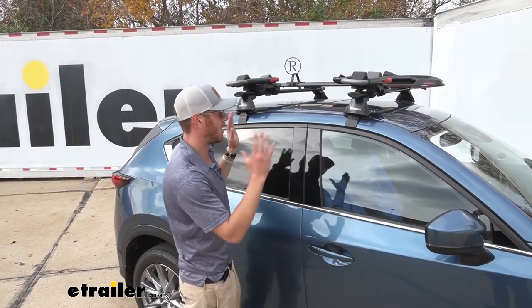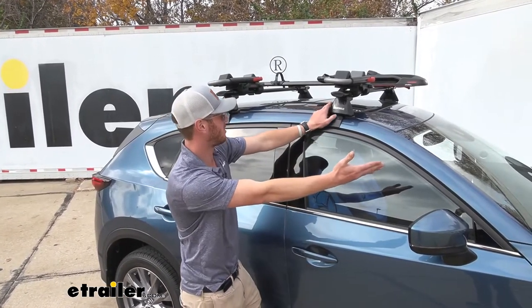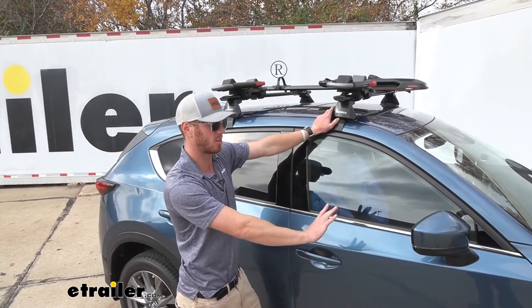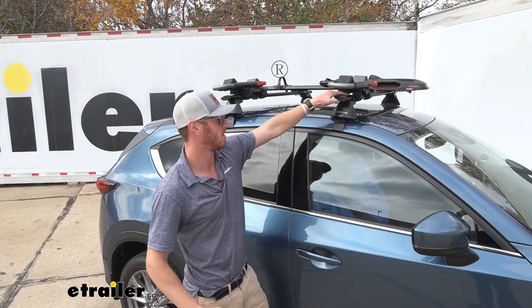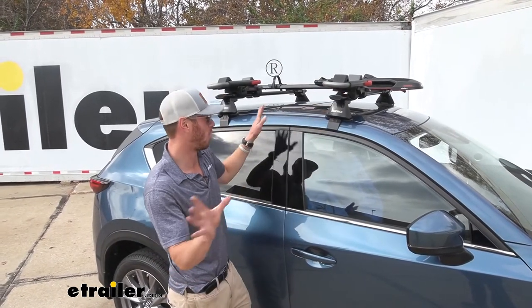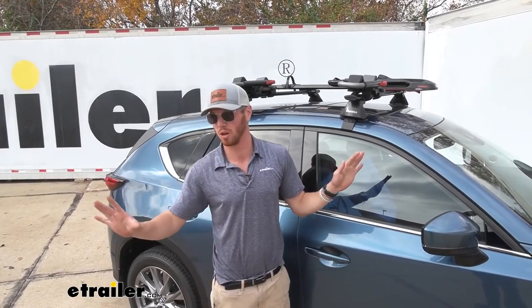Other than that, I really like the core bars. I like Yakima just because it looks really good — it's all kind of matching and it really goes with the theme of the vehicle. All of them do come in black, so that is kind of the only option when it comes to color. But all in all, it looks good and it enables this vehicle to do so much more than it once could.